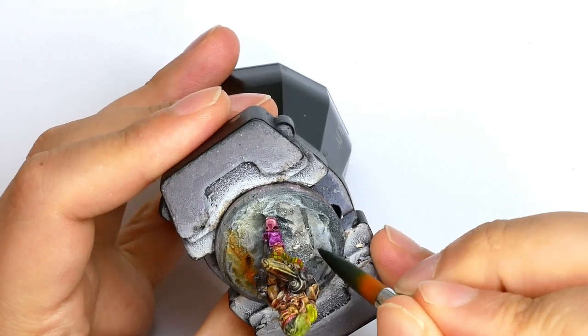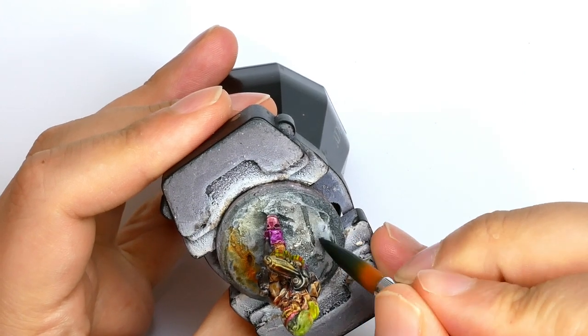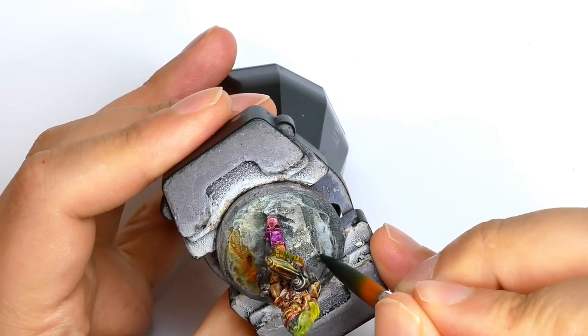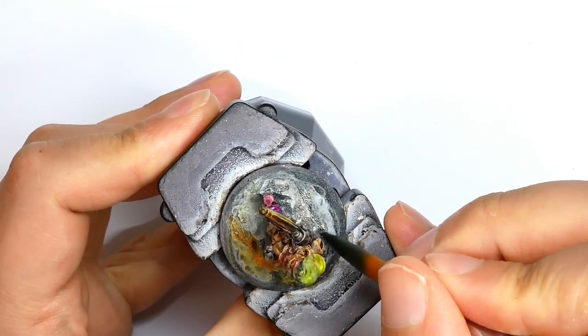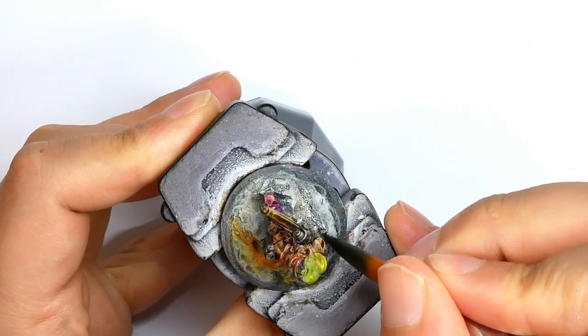I use a bit of solid lines here and there to represent some old markings on the floors of the space station, if you will. I do it more to add a bit of interest so they're not all the same.